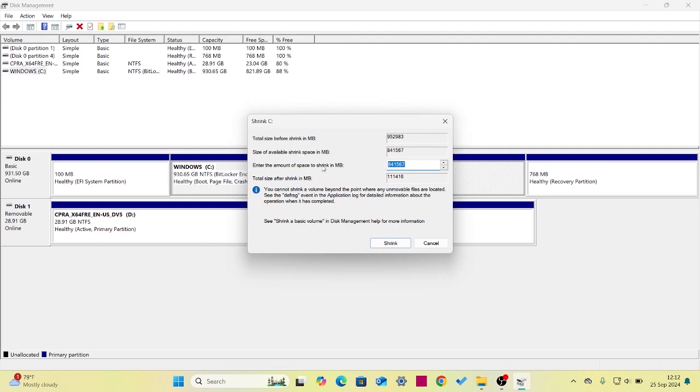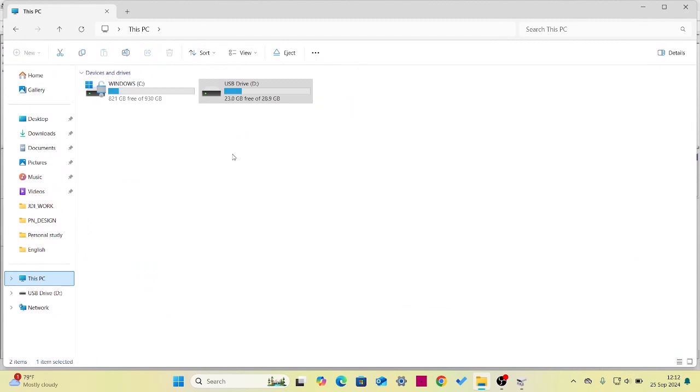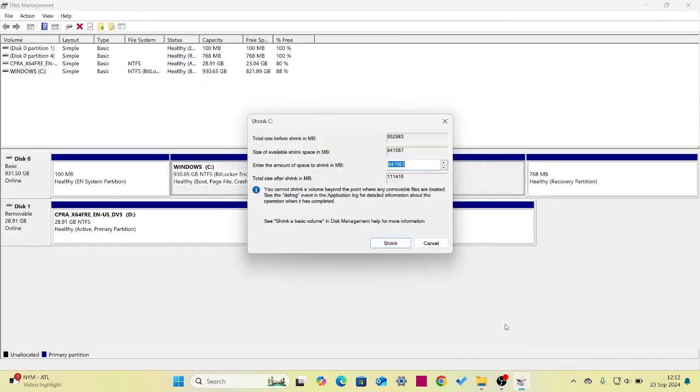For me, I want more space in local disk C or Windows C, so right now I have 821 GB free. I'm going to divide this using my calculator so that you can see how much you need to input so that you don't put unnecessary figures.